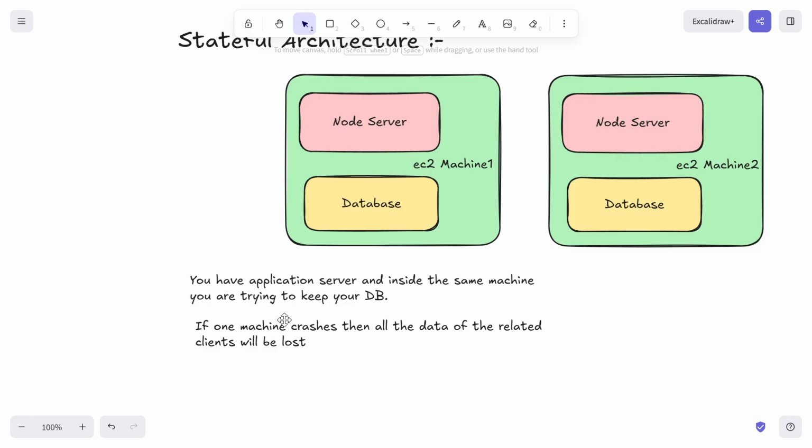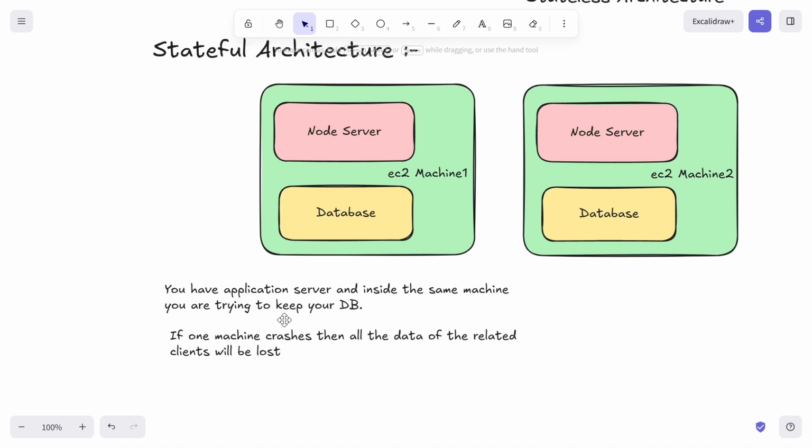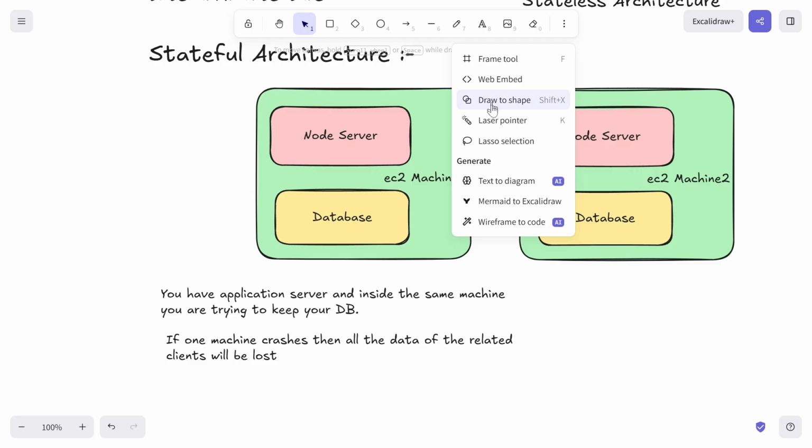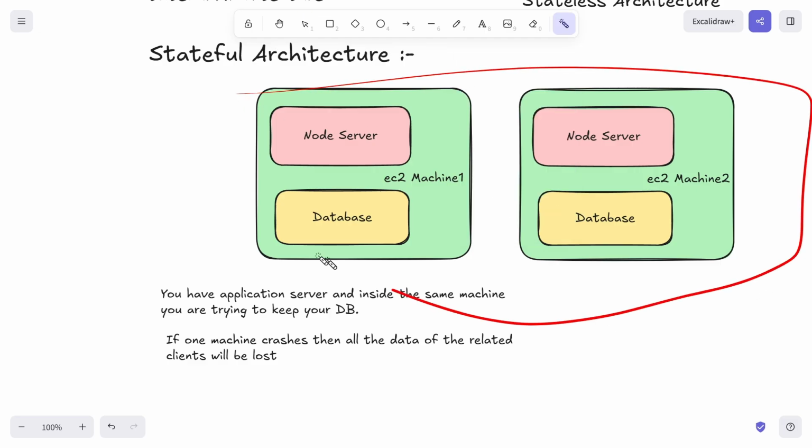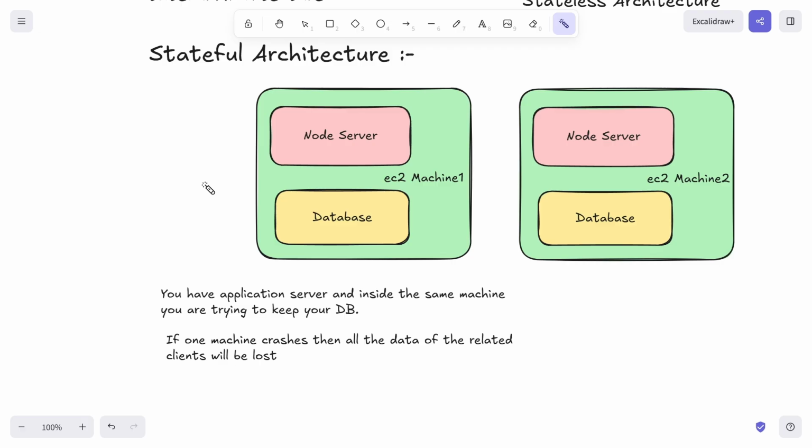Then you will ask me, then why are we having this architecture if there is a challenge? So in earlier days we didn't have enough compute, or money, to rent multiple machines, one individually for our application server and one individually for our database server. Also, in the initial days we had a significantly lesser number of users. So our single machine was quite enough.